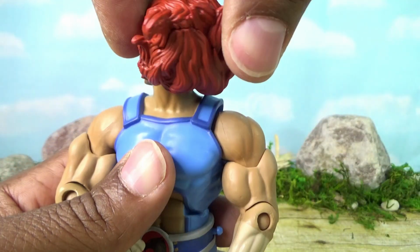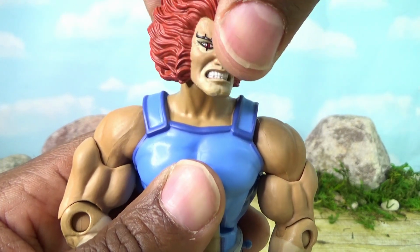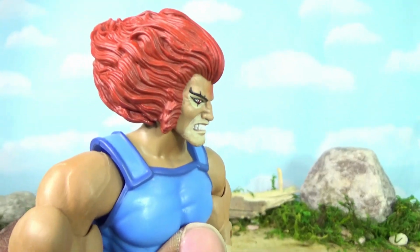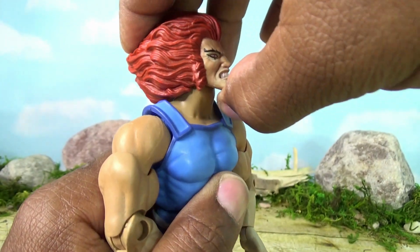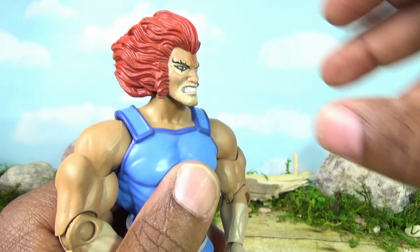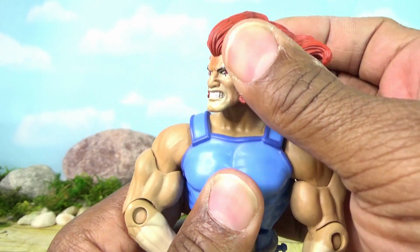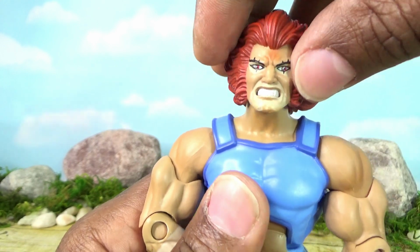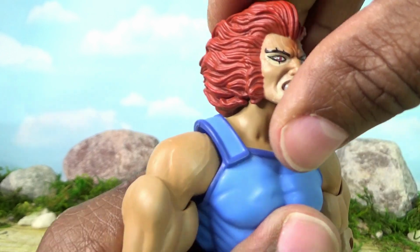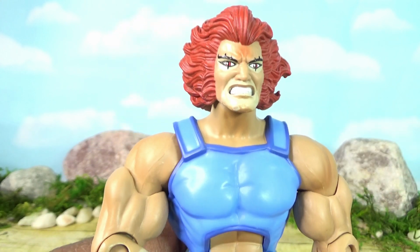It doesn't feel as natural as the other head. Clearly, like you can see it bounce back as I turn it. You see that? And let's try to get some articulation. He'll hold the down pose. Get him to look up. He's not going for the up look with this head. Man, it's like they use the same body, but then I guess they didn't get the head quite right on this. And he won't do the whole side to side thing and hold it. I can just get him to look down, but not much up because the head is bouncing back. And I pretty much cracked the neck to get this head on there. So that kind of sucks.